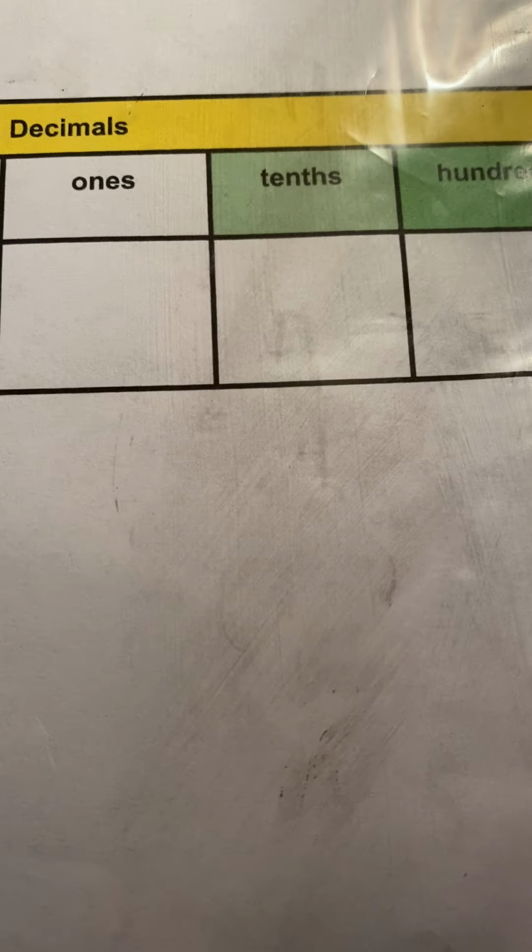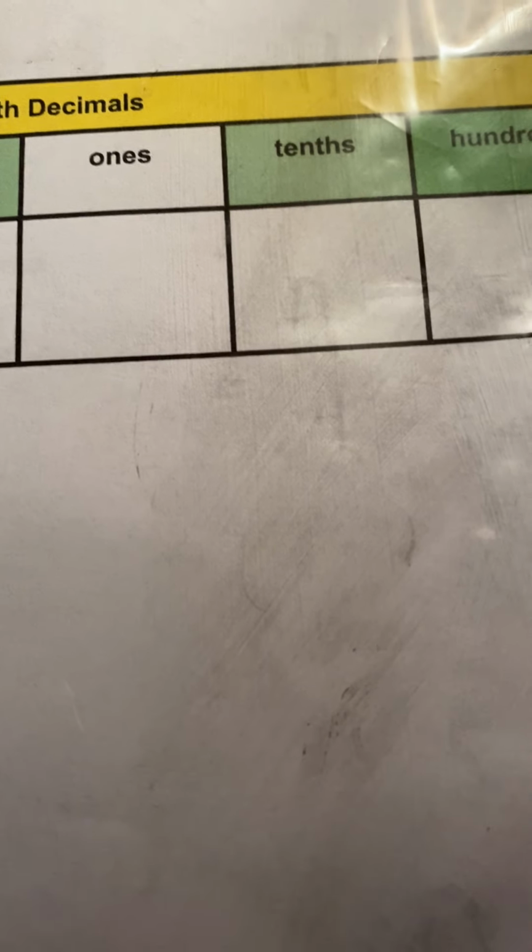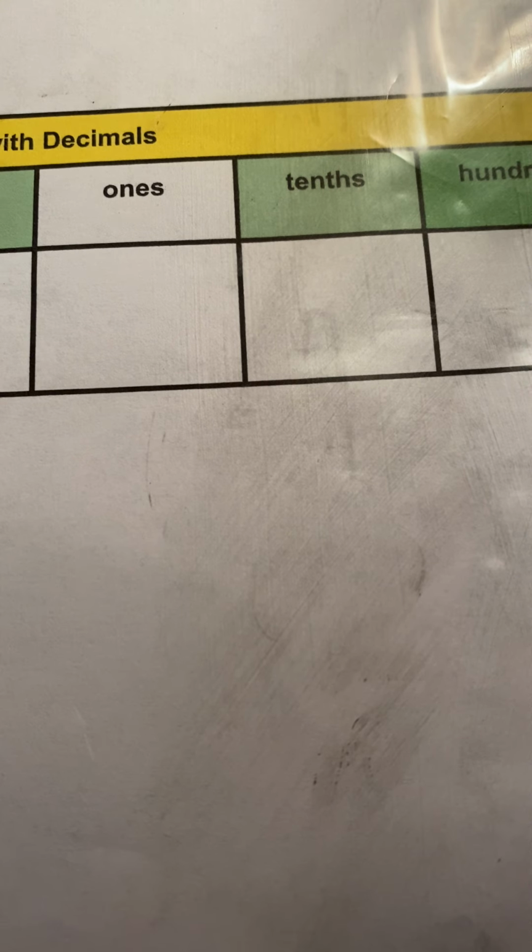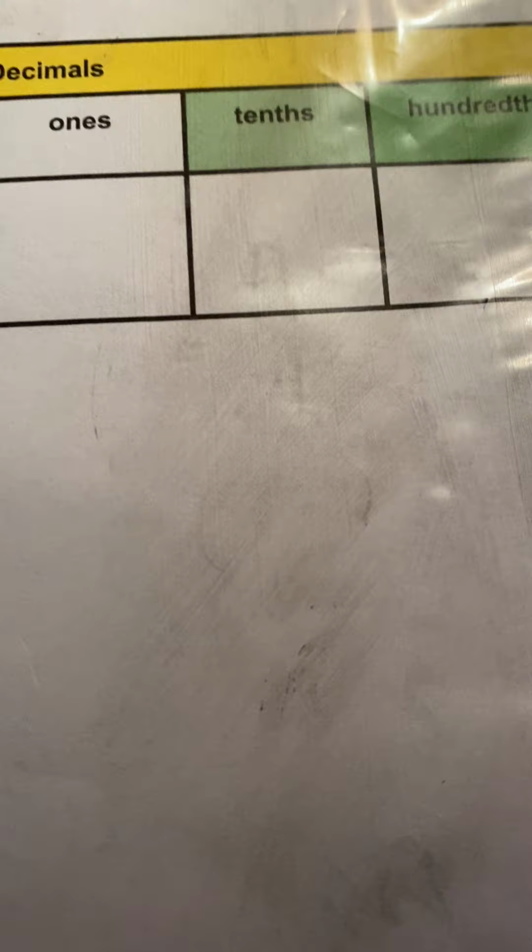Now, today's lesson, you already have this sheet. In fact, I sent this at the beginning of the week to your folks. This is one that we put inside that Ziploc baggie to make a dry erase board, and it's our place value chart. So I wanted to make sure that we just reviewed something with decimals before we get into today's lesson. So this will be real quick and easy.